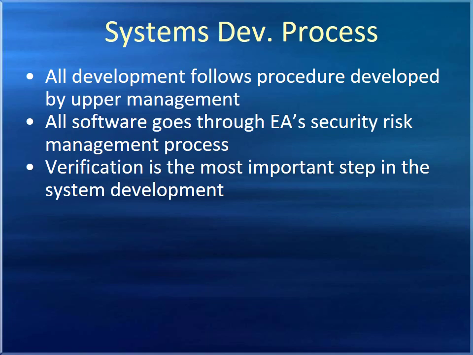In the process, the Security Risk Management Group scans the application and reviews the vendor setup and security arrangements for each aspect of the software to make sure that it follows the procedures. To verify the software, cross-functioning groups, including security management and legal teams, review the implications of the software development to look for any differences. They do this to make sure that the software follows all procedures that EA has in place.